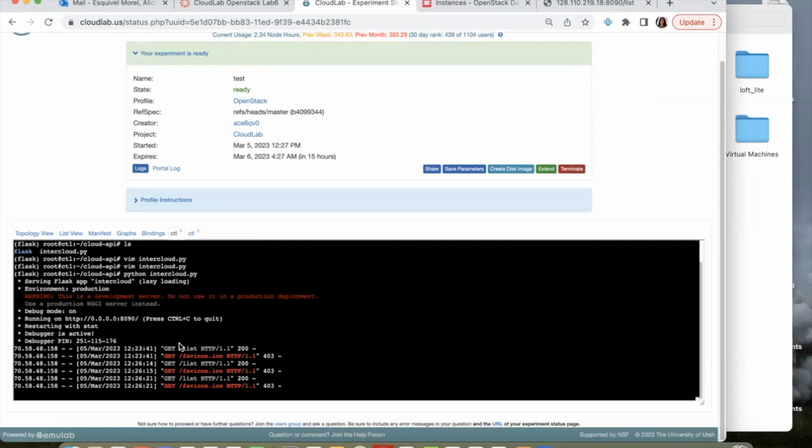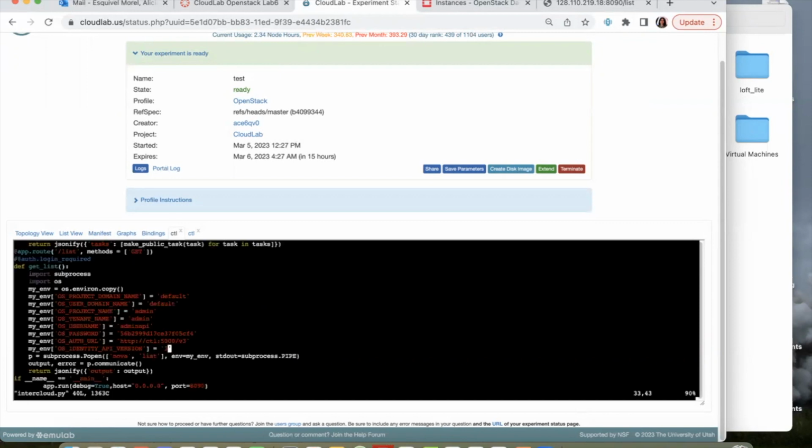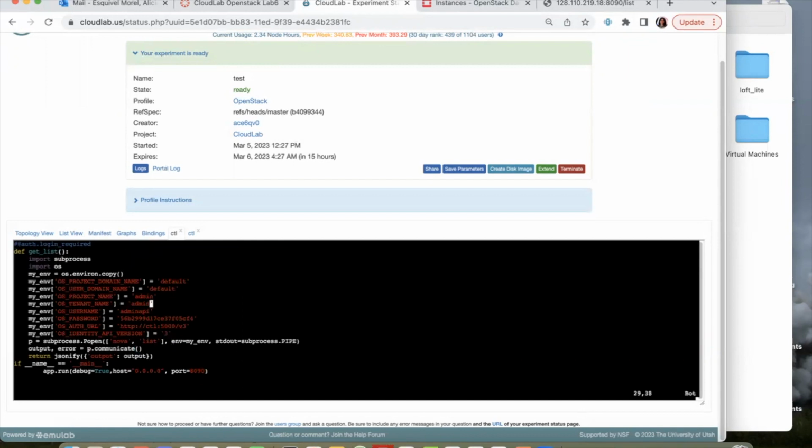So we're going to stop here with Control C, and let's open back our file intercloud. And yes, let's see here how we are getting this information, because we are using this subprocess here to get the information, and we are using Nova to do that.